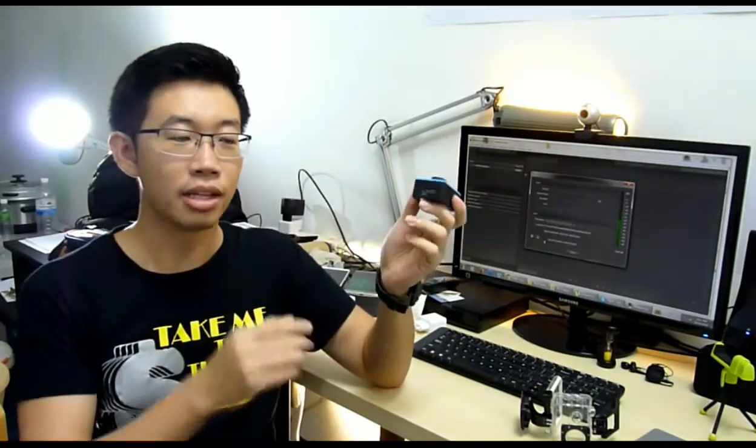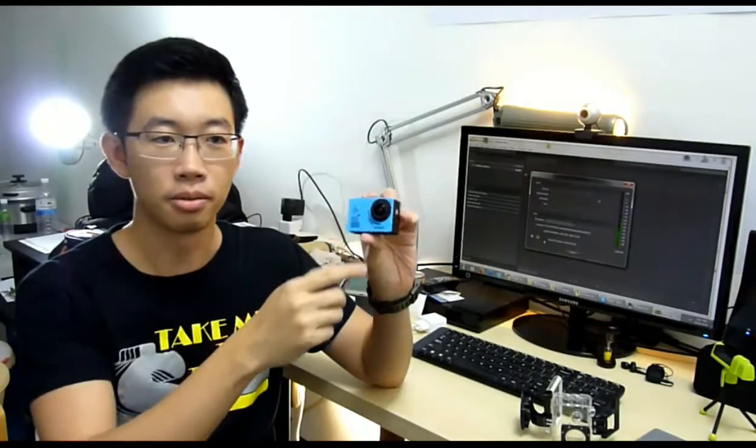There's also an additional function, which is the wireless picture taking function. You basically use your Android phone, and you download an app called SJ9000. Basically, you are communicating from your phone to the camera. Your phone tells the camera to start recording, and you can stop it whenever you want. So it's great for all those selfie shots.